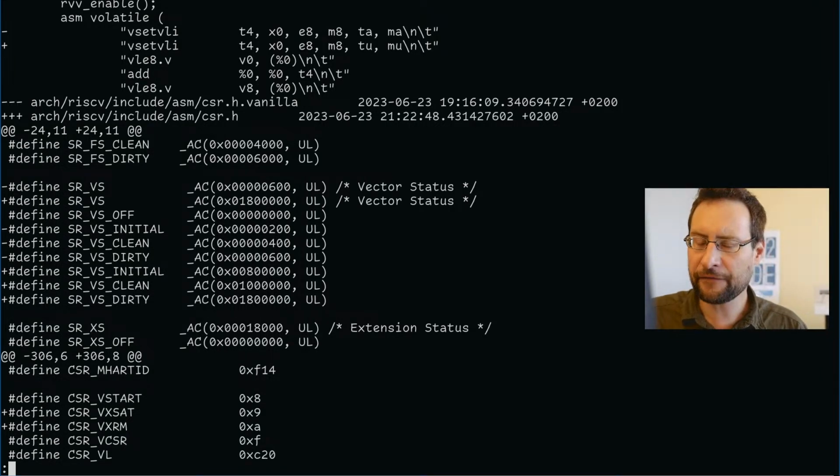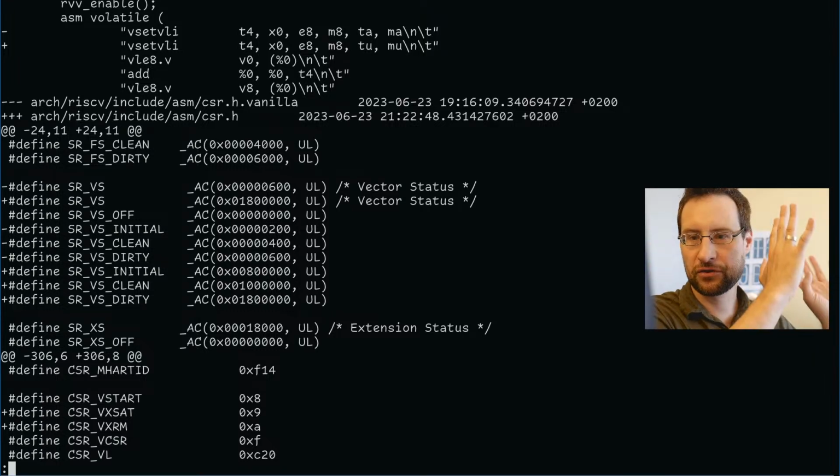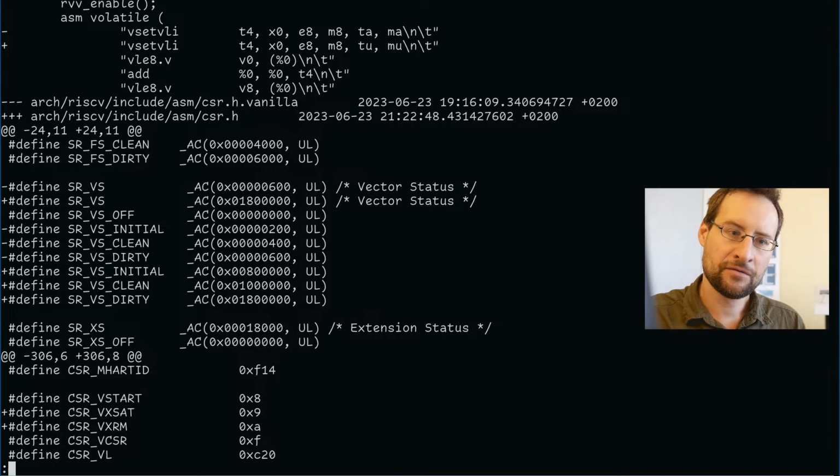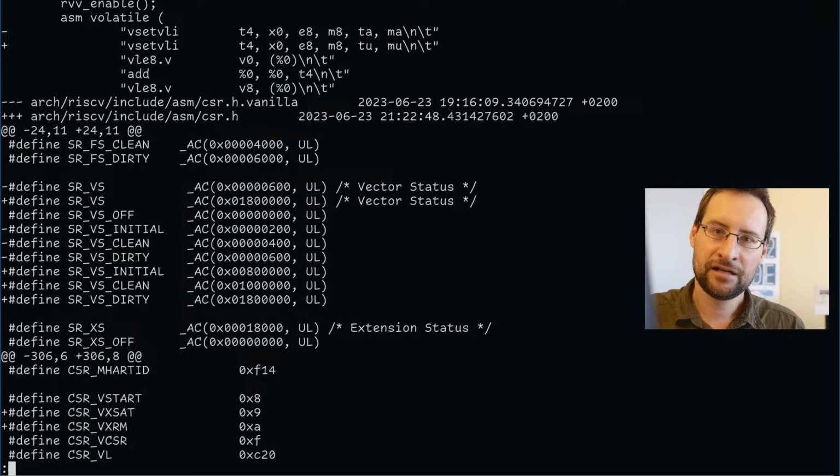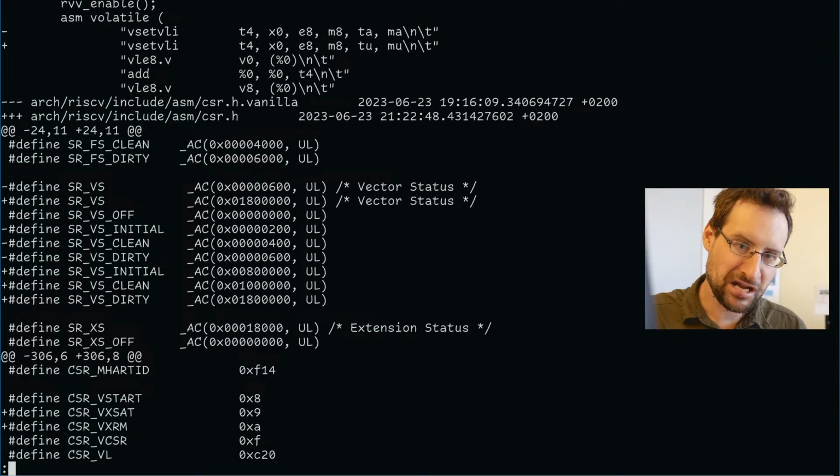You could even ifdef: if portable kernel, then load the global vector status bits. And if you don't compile in all the Allwinner or D1 T-Head stuff, then ifdef the fixed one final bit mask.